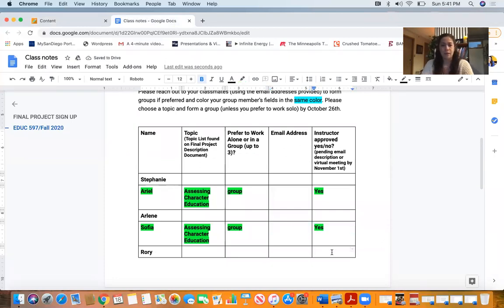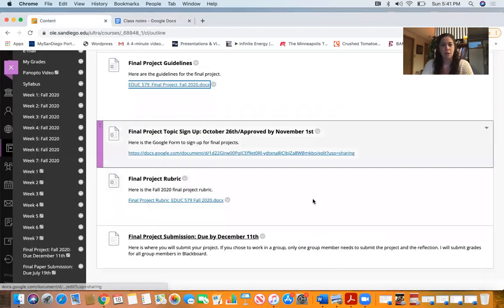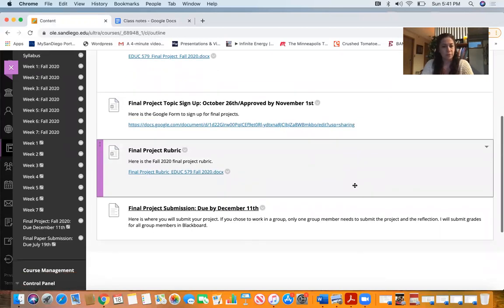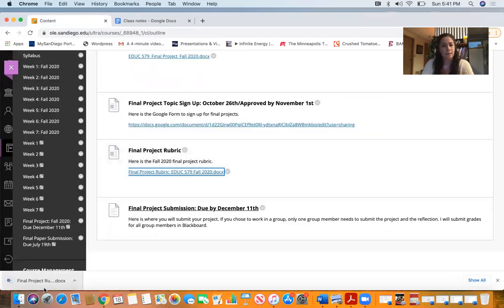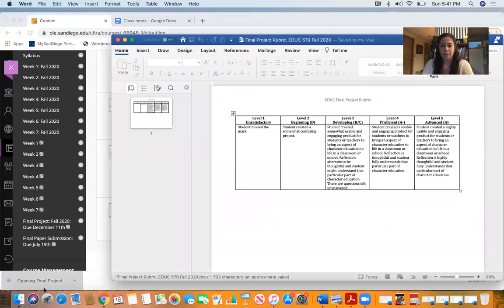Okay. Once it's a yes, you're ready to rock and roll. And based on your own schedules, figure it out. Obviously, most of the meetings, if not all, would be virtual or phone calls, or you can just divide up the tasks and do that together. Okay, how are you graded? Here's the rubric. And you can look at that on your own, but it's pretty simple.